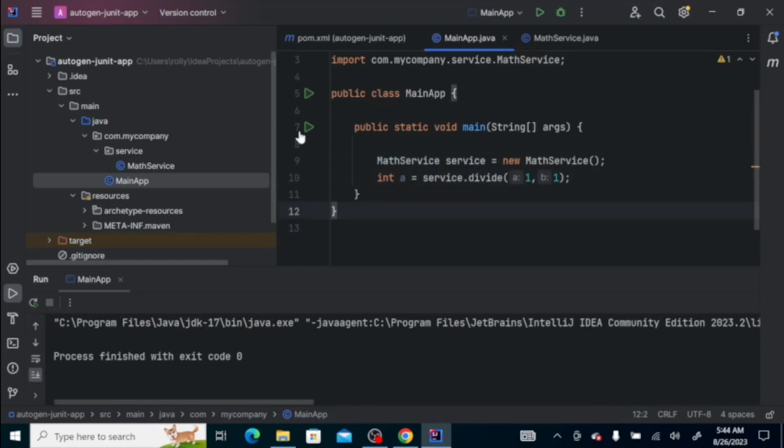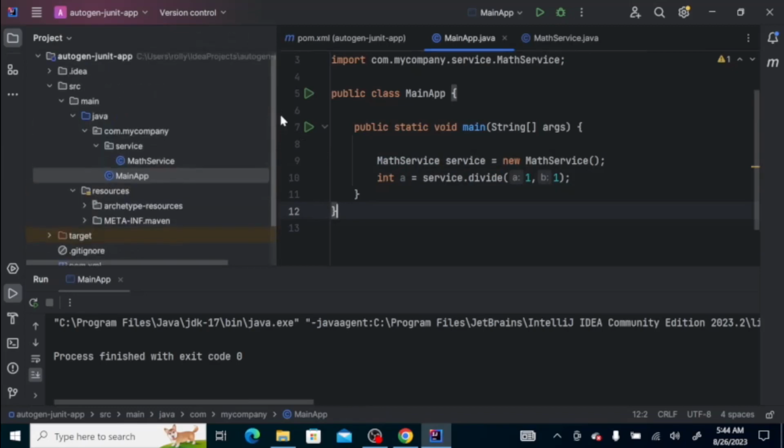Now, of course, there will be a few scenarios that you need to consider here, since if you're going to divide the number by 0, it will throw an exception. So basically, the correct way to do this is create unit tests first to cover all scenarios.